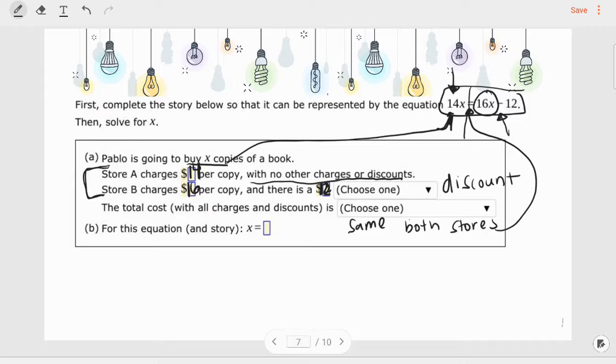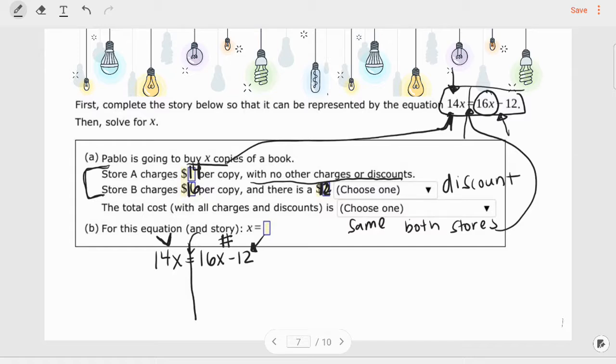All right, what do I do from there? Well, I'm going to come down here and write down my equation so I have some space to work. And we're going to solve for x. We want to figure out when the total cost is going to be the same. Here's my equal sign. When Pablo purchases how many books. So I look at this equation and I see that I have variables on both sides. Now remember, if I have variables on both sides, but only one of them has a number, so here's my only regular number, negative 12, this is automatically my number side. Now, would it work if I did it the other way around? You bet. But this is going to make things a little more simple.